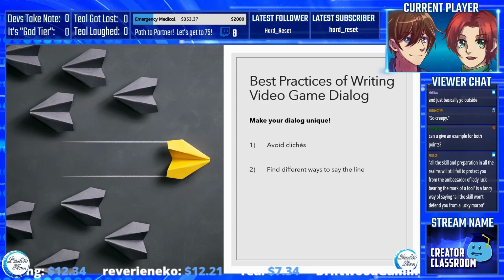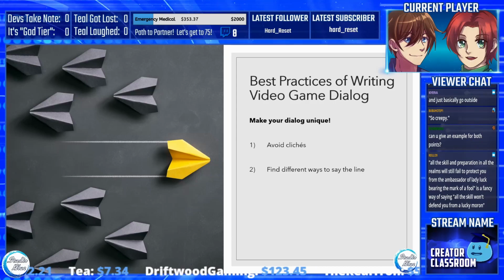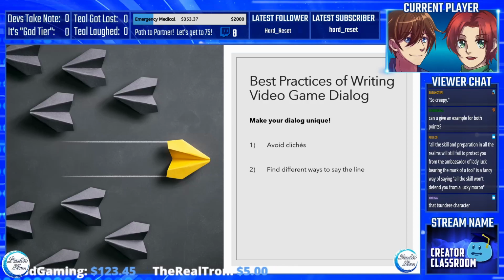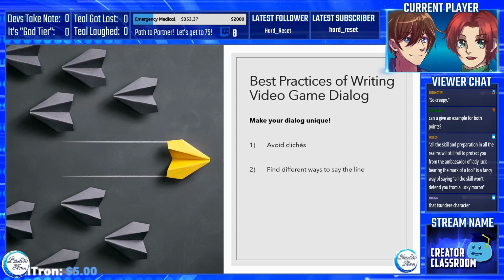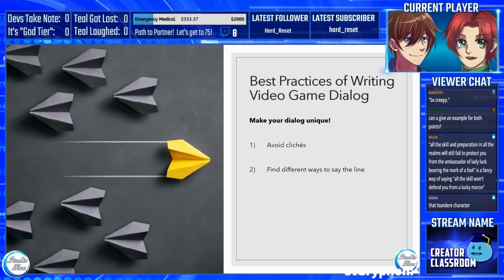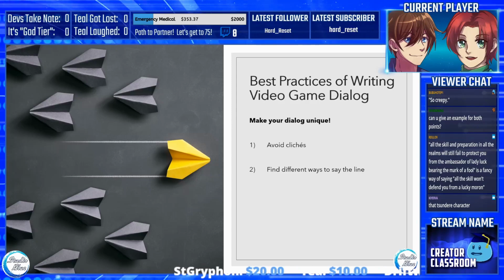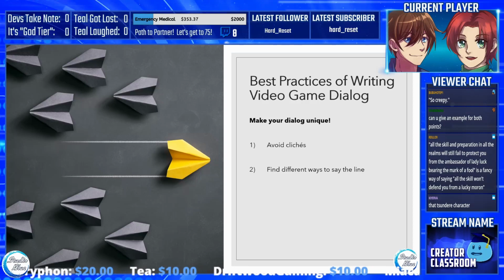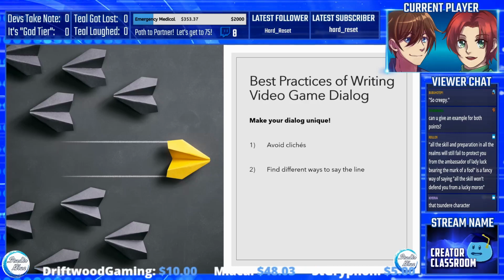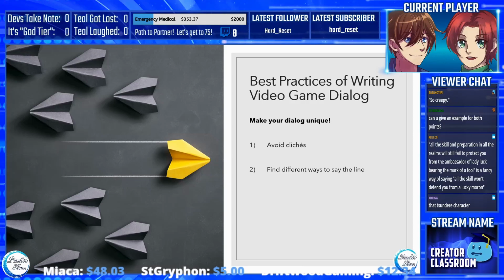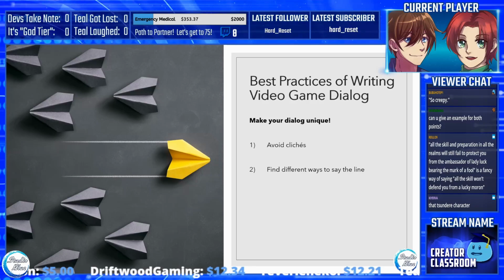A cliche is when you take something to its highest level of tropishness. So a trope is, you know, strong warrior. The Sundari character, exactly, Kia. So trope, strong warrior. Cliche, big muscle-bound, stupid barbarian who wears the fur of the animal he killed with his bare hands and has a big old axe. Grunt, grunt, grunt. His dialogue is grunt, grunt, groan. That's a cliche. A trope is just the strong male warrior with a two-handed weapon. You can do the trope, and some tropes are brilliantly done. Conan the Barbarian is still a really good trope, and I've seen imitations of it that are great. The cliche makes it uninteresting.